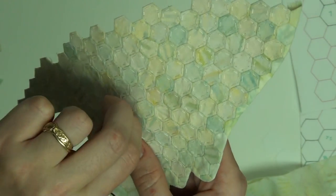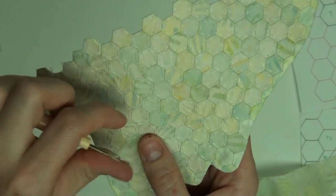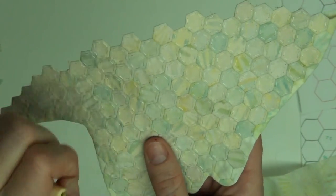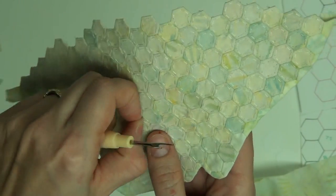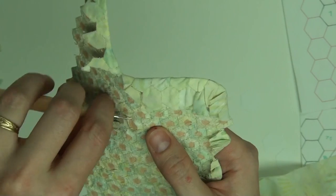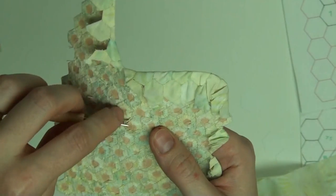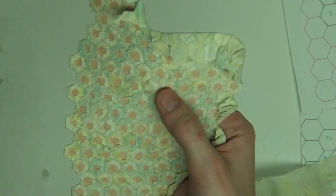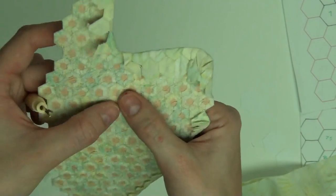And this is, I have to admit, probably my least favorite part of the whole process. I didn't mind turning everything and getting it all prepped. It was really patient work. But ripping it out scares me because I don't want to mess anything up. But you can see it's pretty easy.